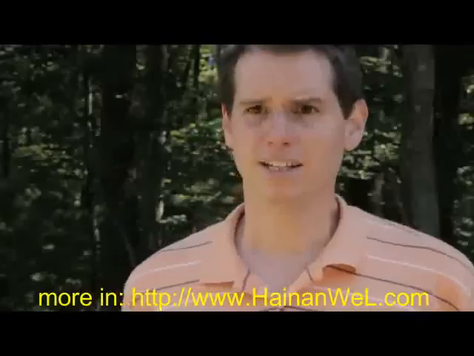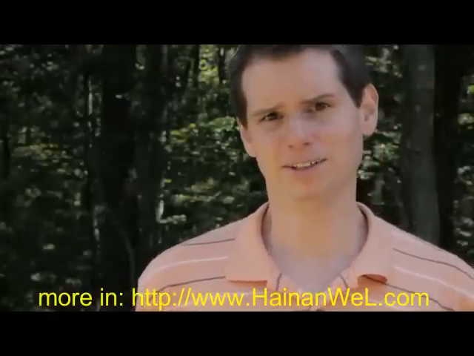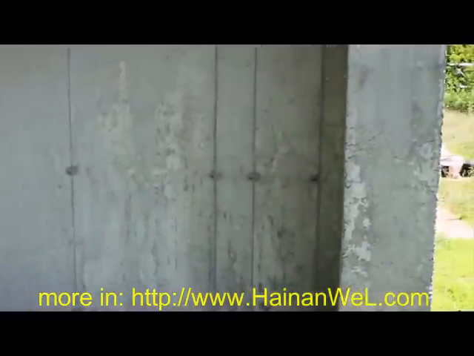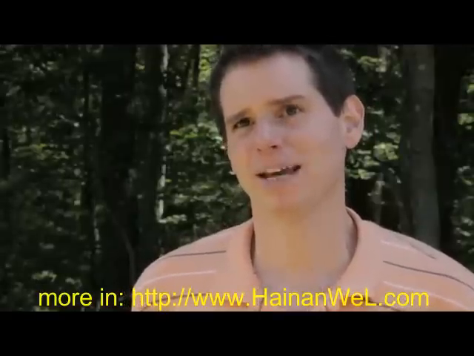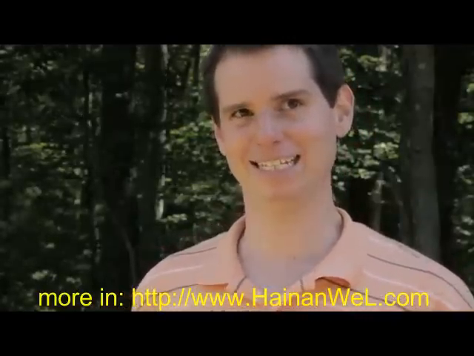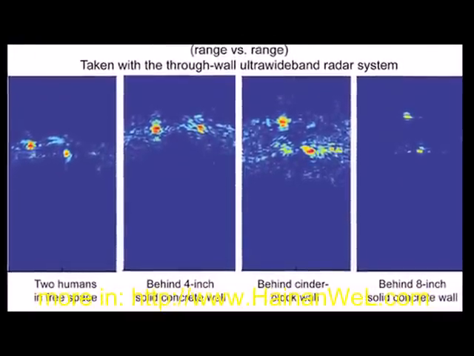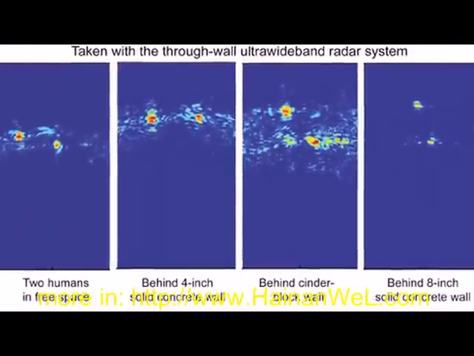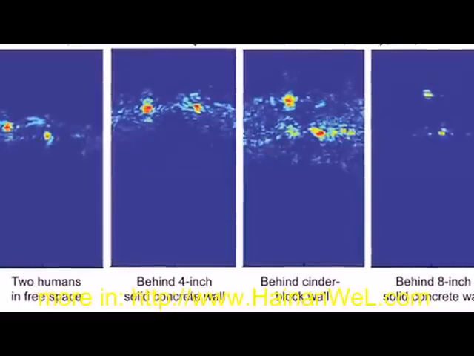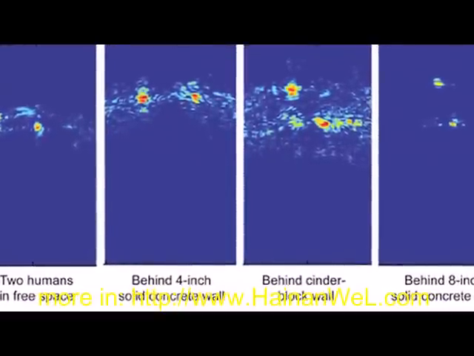The radar shoots phased array radar into this solid concrete wall over here. Of the radiation that we emit at the wall, only 0.6% of that actually gets through the wall itself. Now, what little energy scatters off the humans behind the wall has to then go back through the wall. When it goes back through the wall, it again loses 99.4% of that energy that was scattered off the humans. And now this extremely weak signal comes back through the wall towards our radar where we receive it.